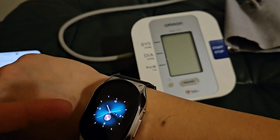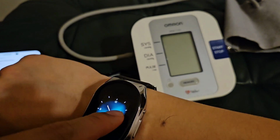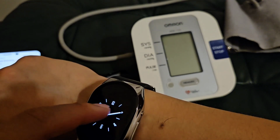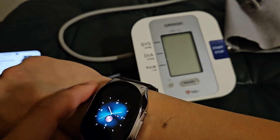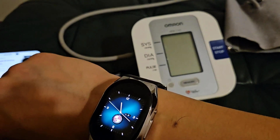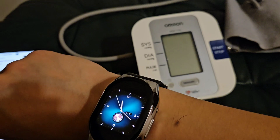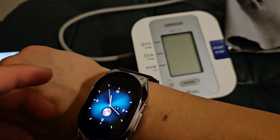This also can be done from the main dial just by tapping and holding, but this allows you to swipe back and forth to the different watch dials. Now kudos to YHE for actually calling them dials, because on a watch it's a dial, not a face. Clocks have a face, watches have a dial.